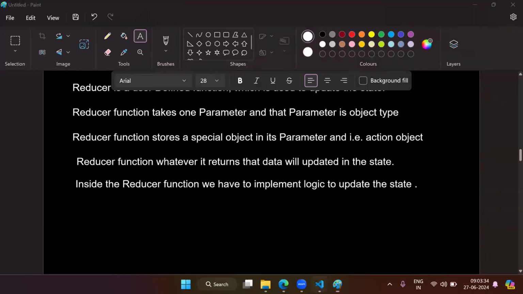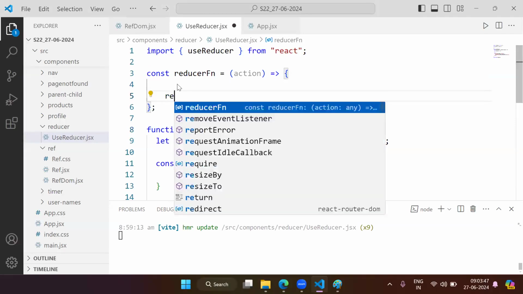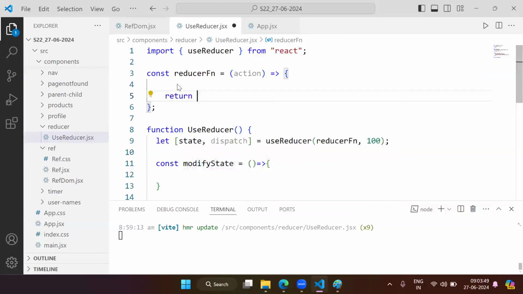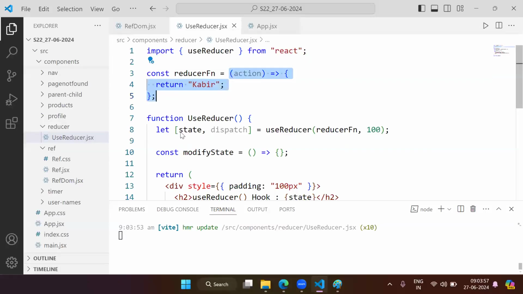So inside this reducer, we are going to write the logic to update our state. You can write any kind of logic. But remember, whatever this function returns, for example, right now I am hard coding, I am returning Kabir, that data will be updated inside your state.